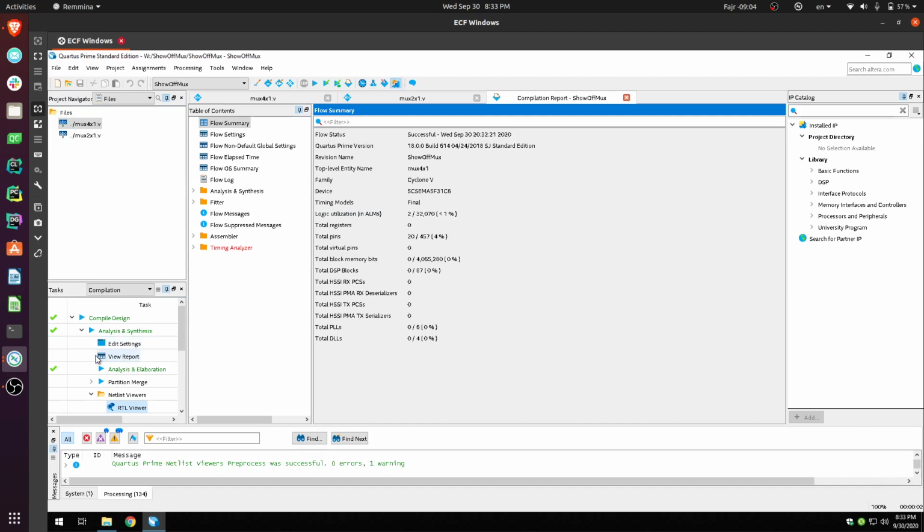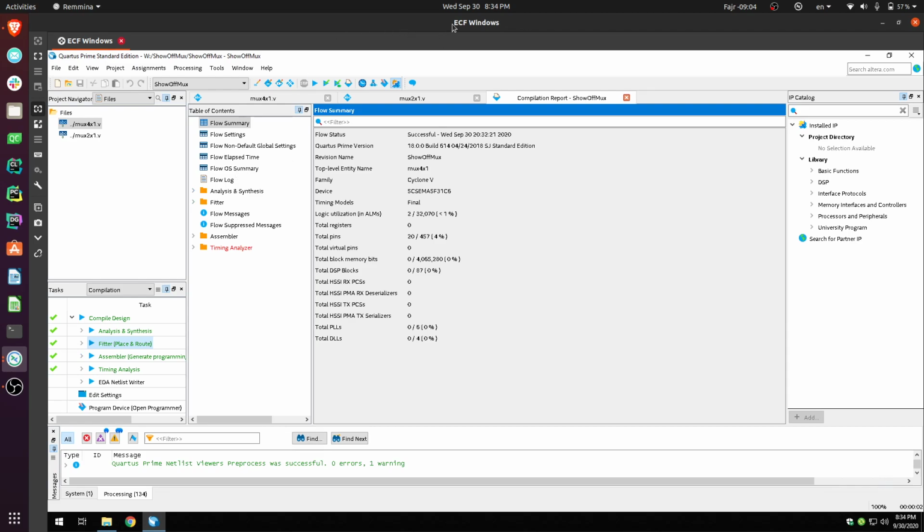So the design is actually completely compiled by now. The entire process does the following. Analysis and synthesis takes your code, makes sure the code is correct, like the Verilog itself is legal, and then converts it to some sort of generic logic gates. And then those generic logic gates, during the place and route stage, depending on the actual FPGA, the tool decides where to physically place those logic gates inside your chip. The assembler basically takes all of that and writes it in a format that is called the bitstream format. This is what you can use to download to your FPGA.